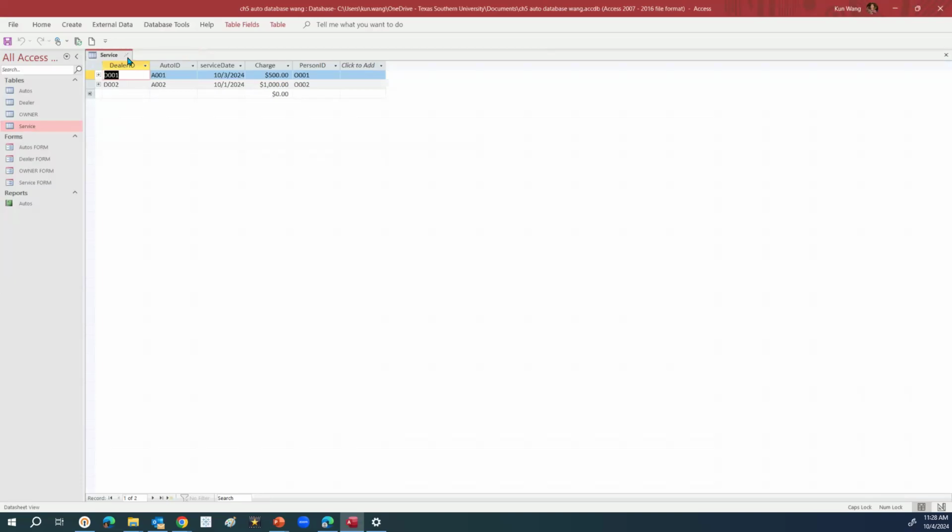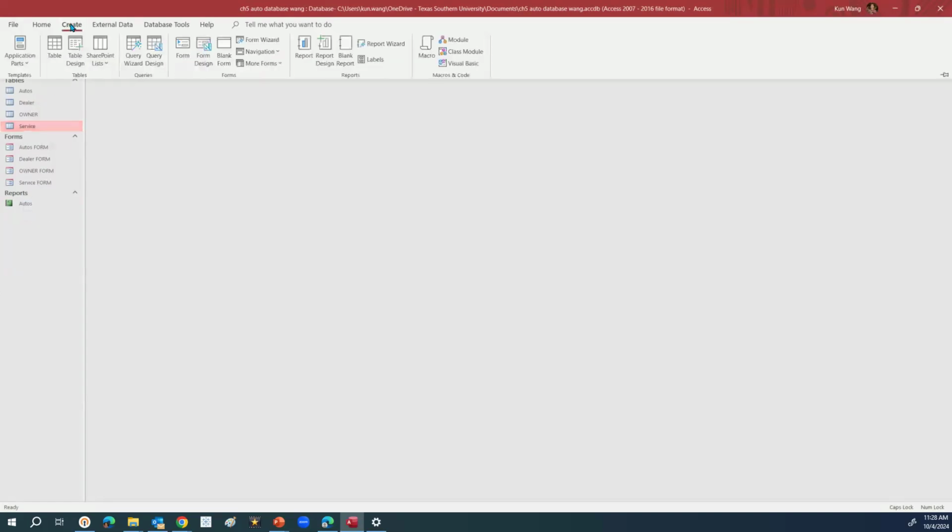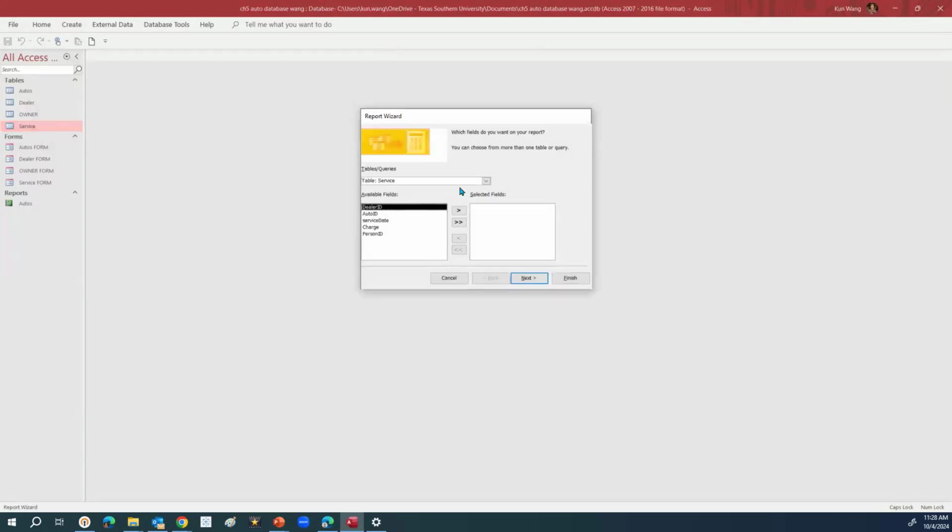So now we have 4 tables, 4 forms, okay, and a report we did on Thursday. So now if you want to create another report, I can link. You can see the create report wizard. So I want to see maybe the car with the related service.